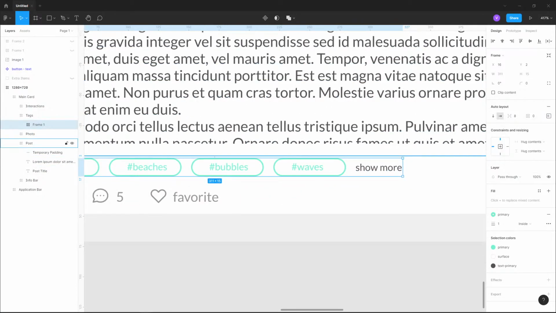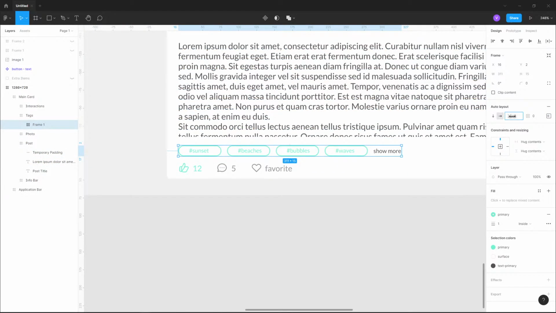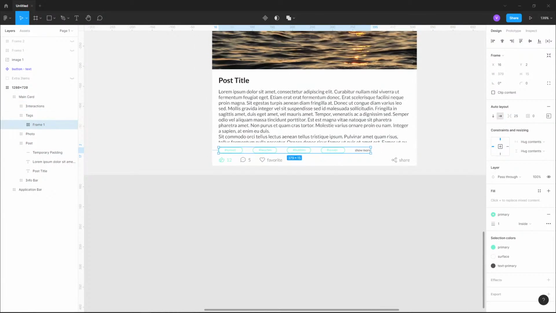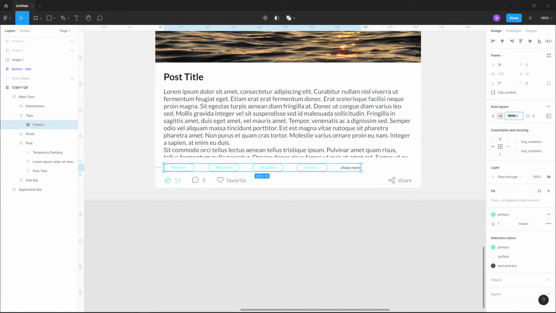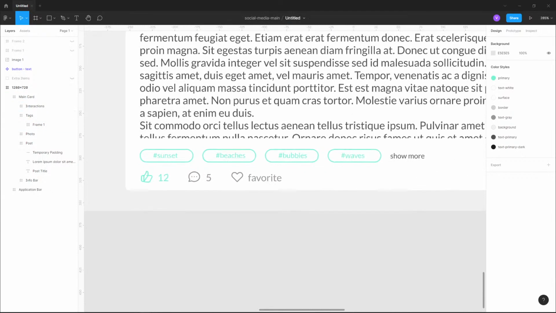And from there, again, we can have our spacing between items be whatever we want. So if we wanted to, for example, go all the way and cover the whole tag bar, we can do that. I would say let's keep it a little less. Let's go with 10 spacing, because that looks a little nicer.